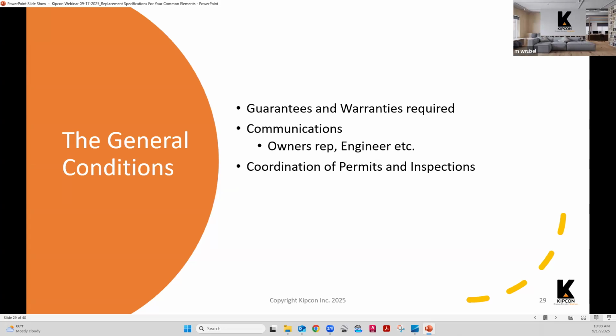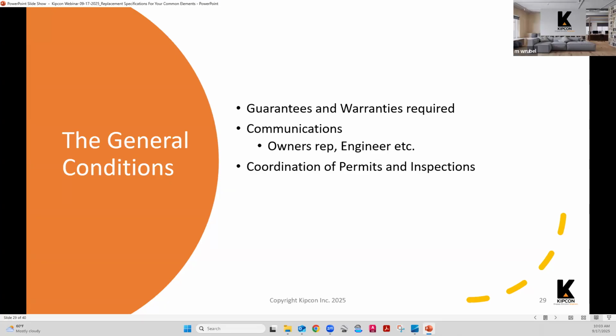So it's very important that when you have a contract, you stipulate in what cases that guarantee or warranty is going to cover something. If there is a workmanship issue, then there might be a 1 year or 2 year warranty period, just as an example. If there's damage or deterioration that's resulted from that workmanship issue, the contractor would need to come back under the terms of the contract and take care of that. And communication is very, very important during the course of a project.